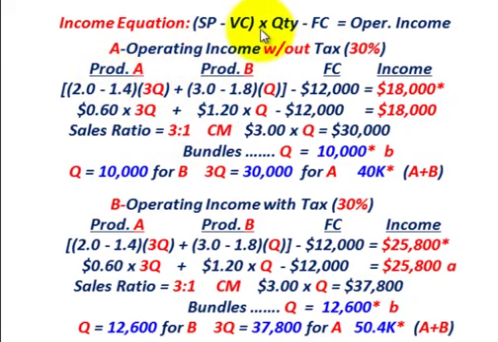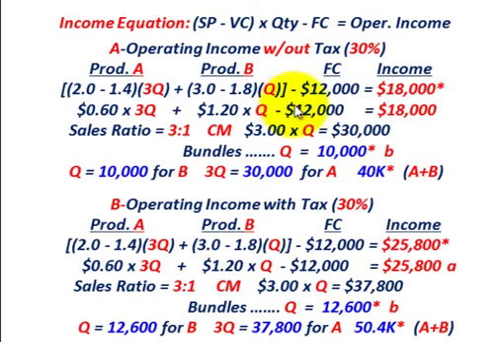So just plugging those numbers into our operating equation, I'll just go through it here real briefly. So our product A, we have a $2 selling price here in product A, $1.40 here for our variable cost. So a contribution margin per unit here is 60 cents, and we're going to have 3 times that here because that's our sales ratio. Plus we would add to it our product B, $3 here selling price, $1.80 variable cost. The difference gives us a contribution margin of $1.20 times a quantity of 1 here. And then we'd have to subtract out our fixed cost. And that's going to equal our income here without that tax, that $18,000.